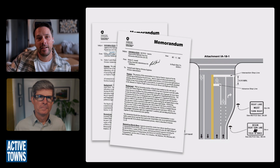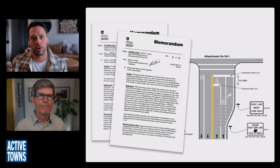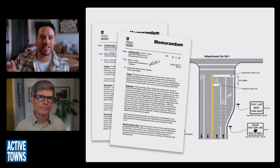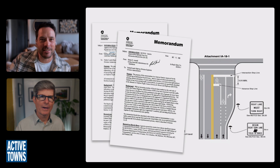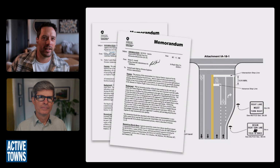But along the way, just a few years later, FHWA started to take the work that the cities were doing through that experimentation process and start to adopt them. These are called interim approvals. These are approvals from FHWA that say, yes, you can do bike boxes. Yes, you can do colored bike lanes. And that's where they settled on green. Yes, you can do signalized intersections with bike signals. And this starts to formalize these in an even more legitimized fashion through FHWA.